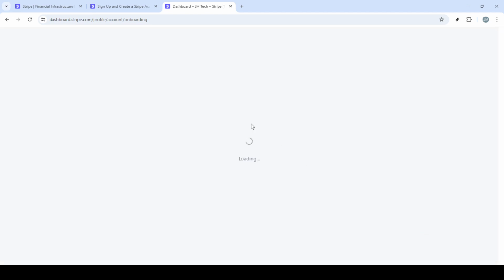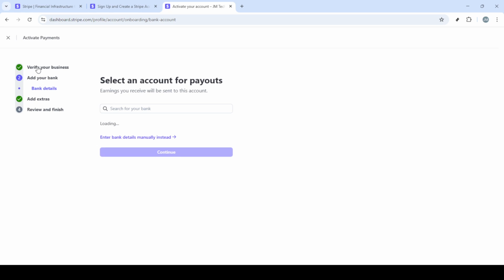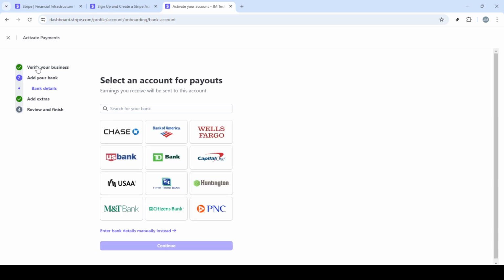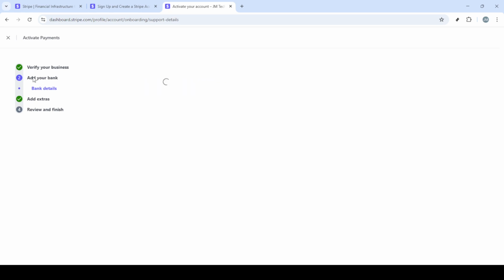It's time to add those finishing touches to your profile. Head over to the Profile Setup section and complete any remaining details. Whether it's additional contact information or business specifics, this setup ensures your account is fully prepared to utilize Stripe's features. Once you've filled everything out, all that's left to do is click Agree and Submit. This final step confirms the details you've entered, and voila, your Stripe test account setup is complete.